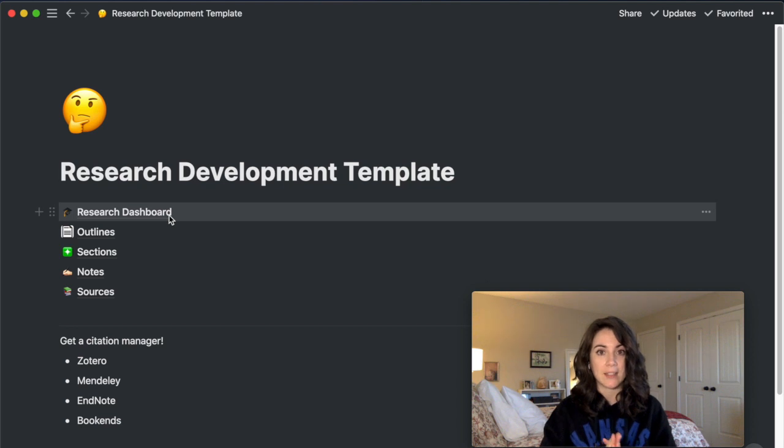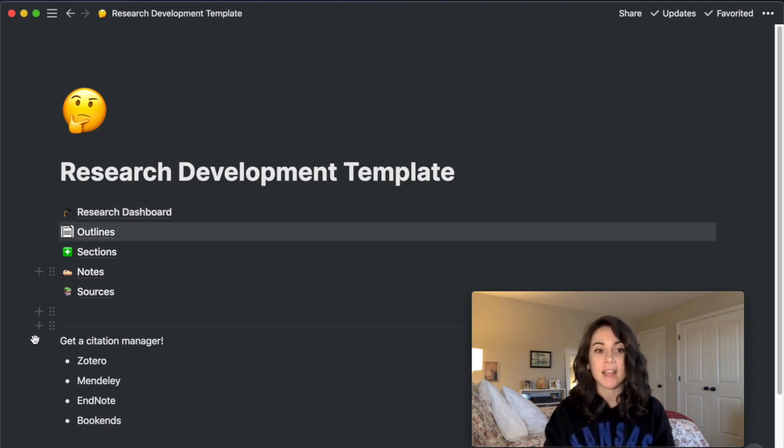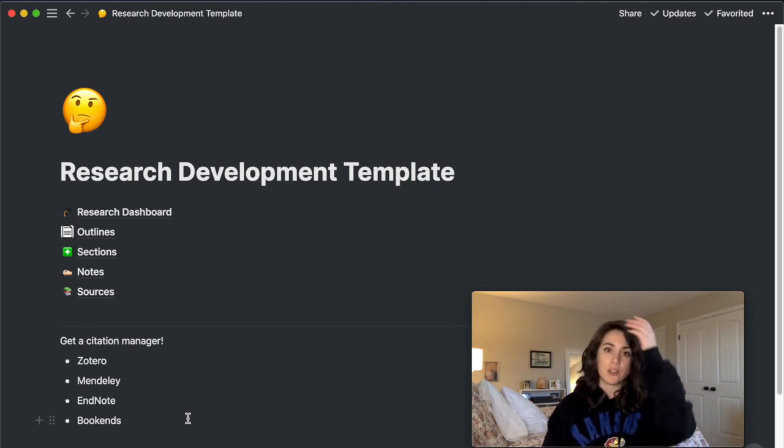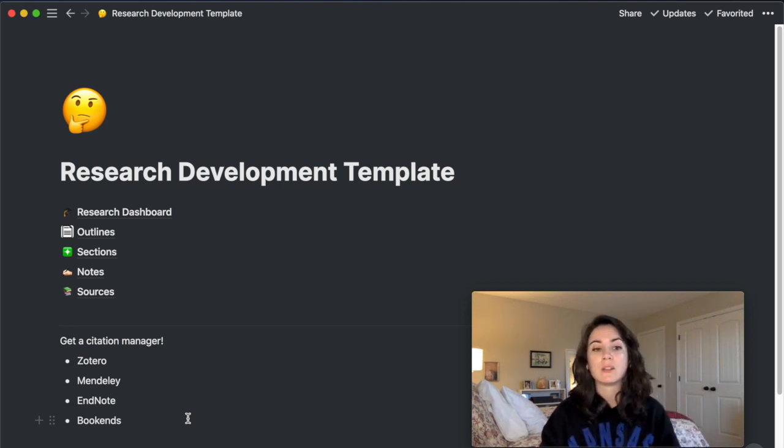Just a quick heads up though, this is something I drive into people's heads. Get a citation manager. Everyone needs a citation manager. Unless you're doing a paper that has only three sources, you really need to get a citation manager. Google citation managers; I've listed some of the ones that are most often used. Anyway, get a citation manager.